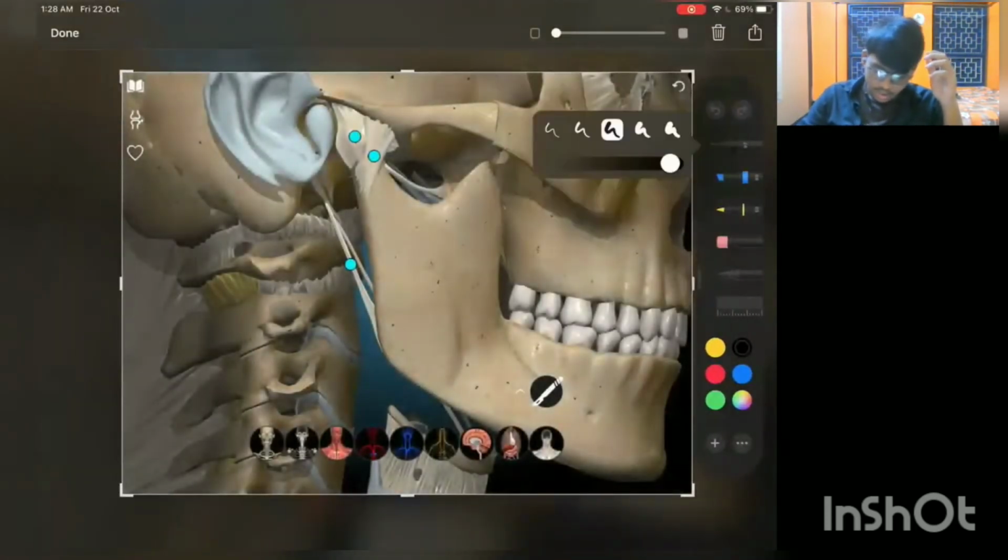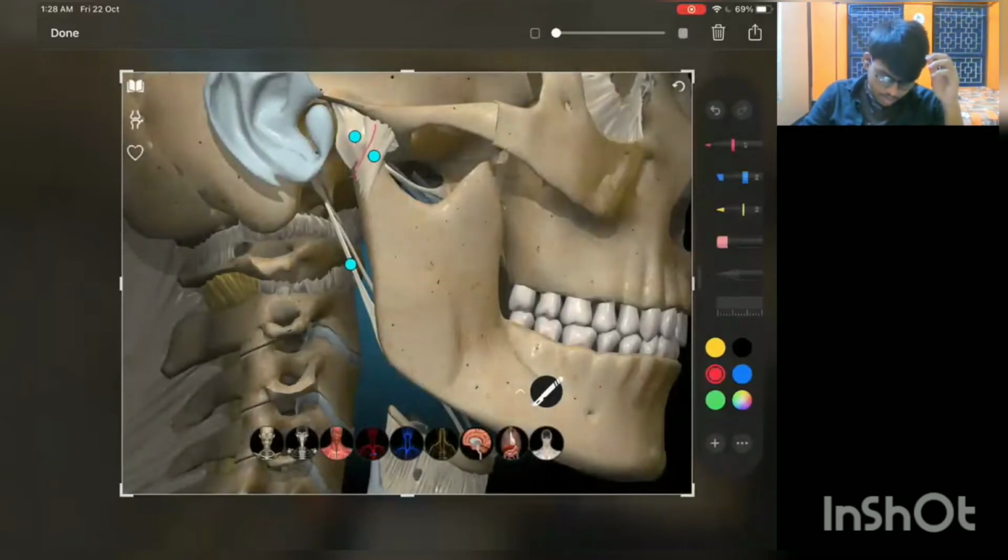Now, what's the function of this lateral ligament, the lateral temporomandibular ligament? You can clearly see that the direction of the fibers of this ligament is backwards and downwards. So this will prevent the hyper retraction of the mandible. What is retraction? If someone punches you here on your chin, the mandible will try to go backwards. Retraction, that will be prevented. Hyper retraction will be prevented by this lateral temporomandibular ligament.